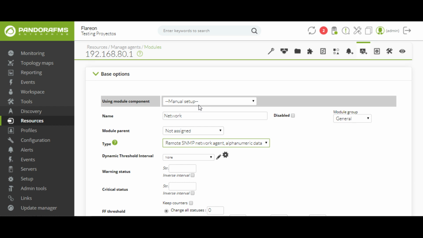And Pandora FMS allows us to monitor through traps. What does this mean? Traps are asynchronous operations. We can set traps in the devices we want to monitor, so whenever anything goes wrong, the device warns the server immediately. These traps won't wait till the agent interval completes.